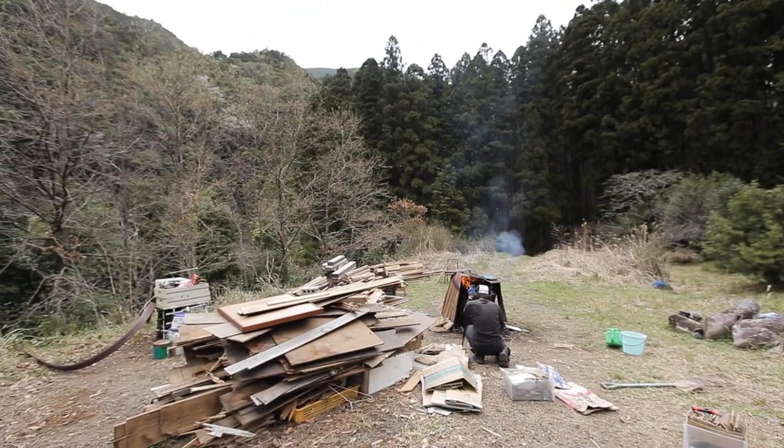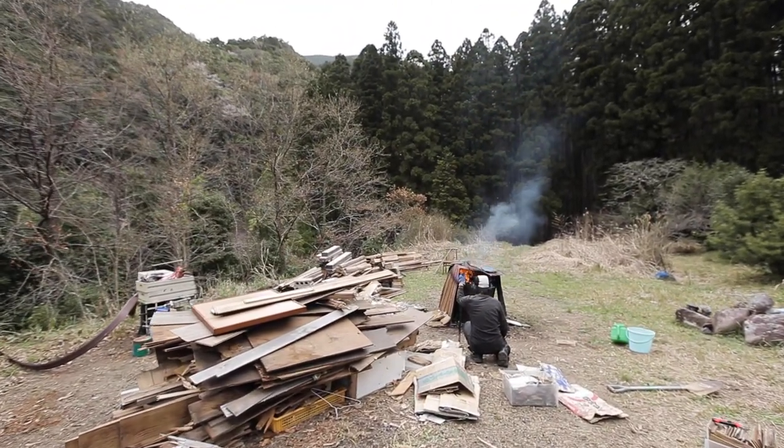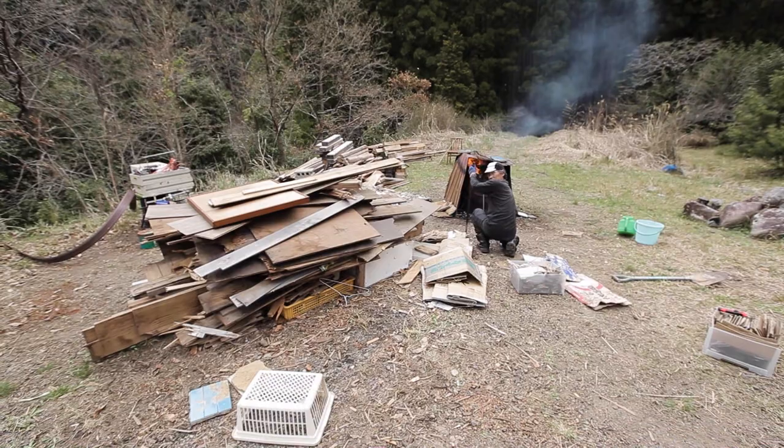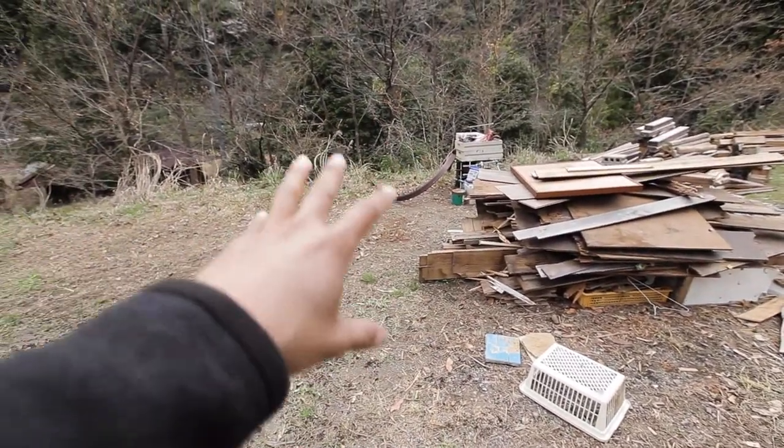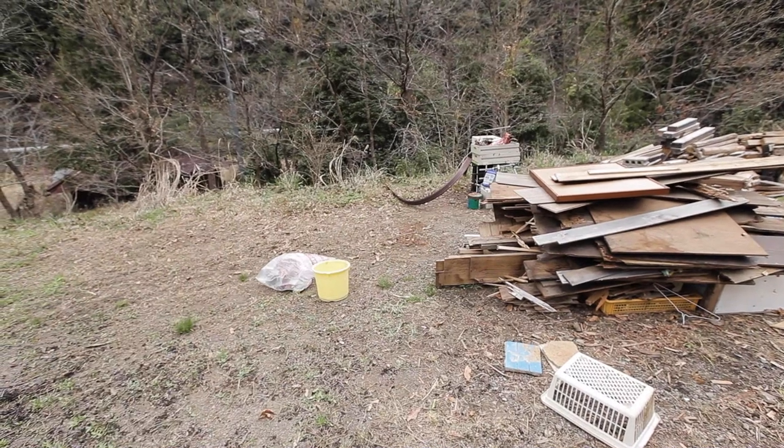Alright, I'm giving you a little tour. It's a different day now, of course, and a little tour of what's going on at Ryunohara over the last few days. It's all small stuff. Firstly, Shu-san has been helping me get rid of a lot of the debris, and the construction debris on this side has all been removed. A truck came a few days ago to remove all of it.